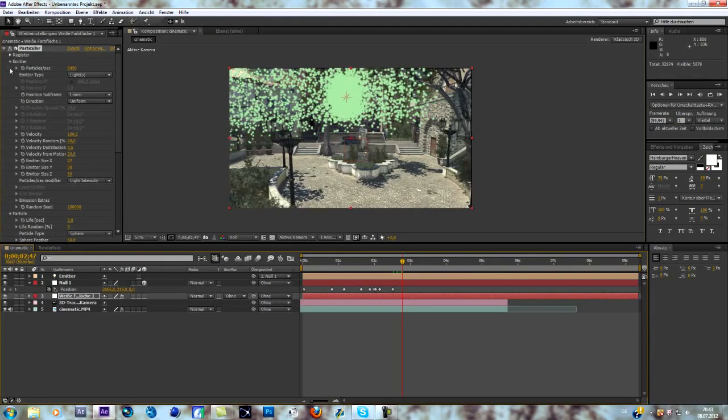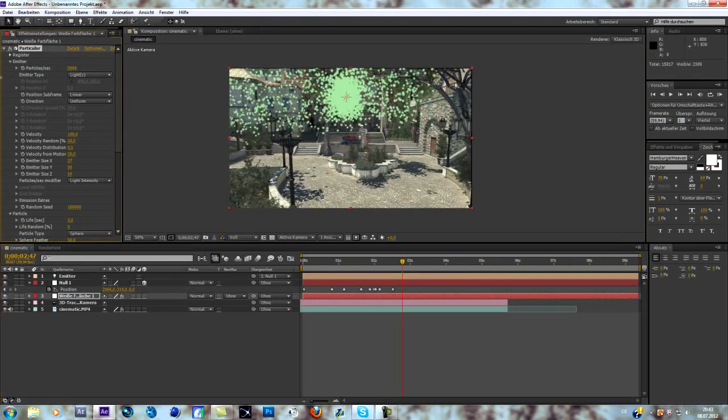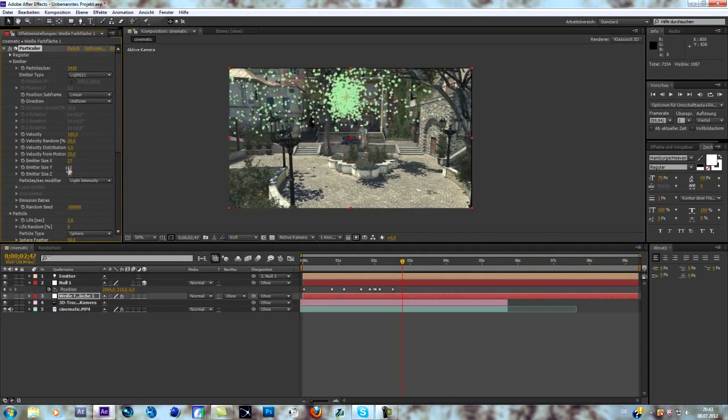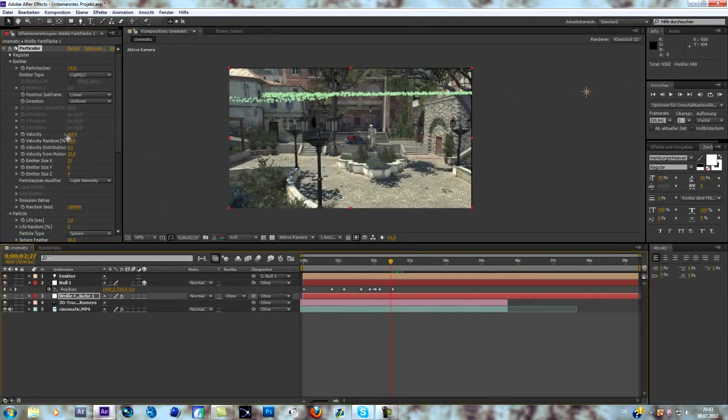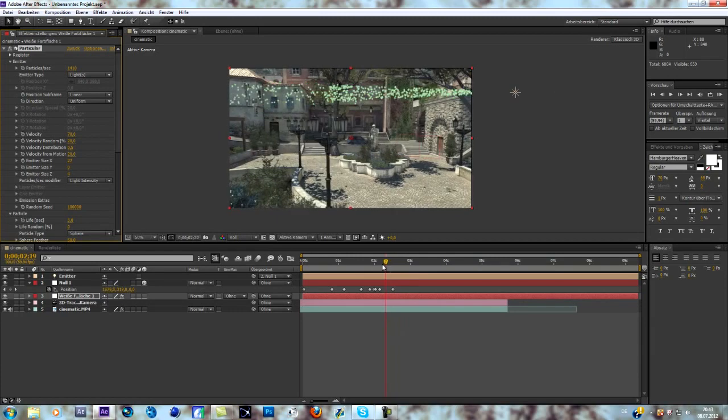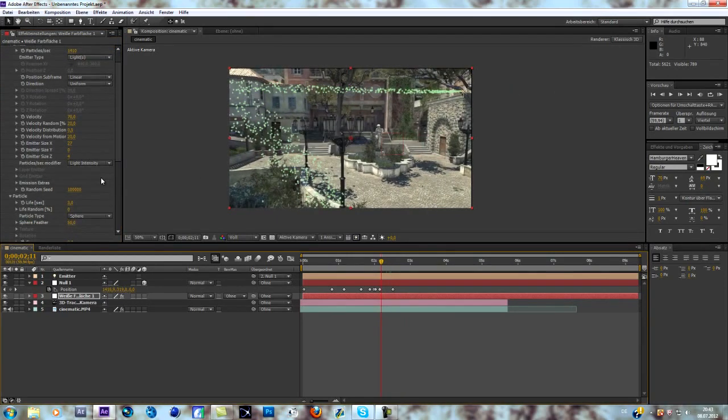I'm going to change the particles per second again, because that is way too much. What I forgot to say is that you can just change the emitter size, so all of them are way more together. The velocity as well, so you can get a really good fitting stroke, like here, when you change the velocity to about 10 or even 0, it's just a stroke. But I would recommend choosing about 50 or even higher, it's up to you. Just mess around with those settings.